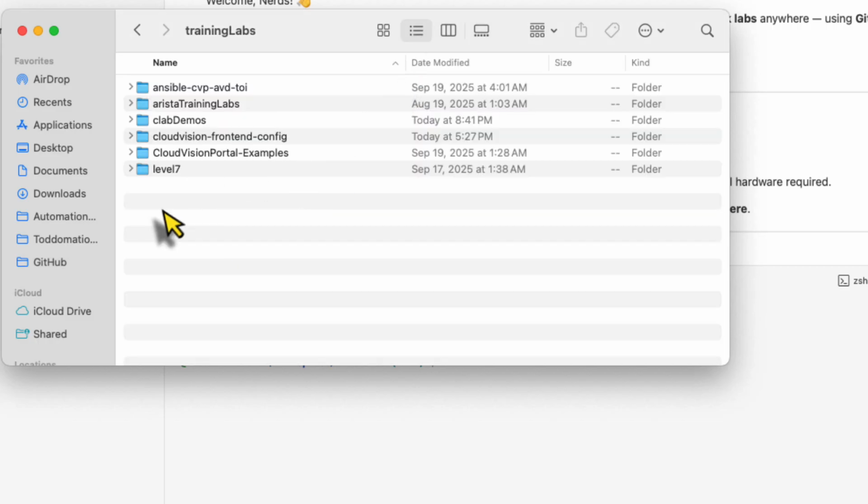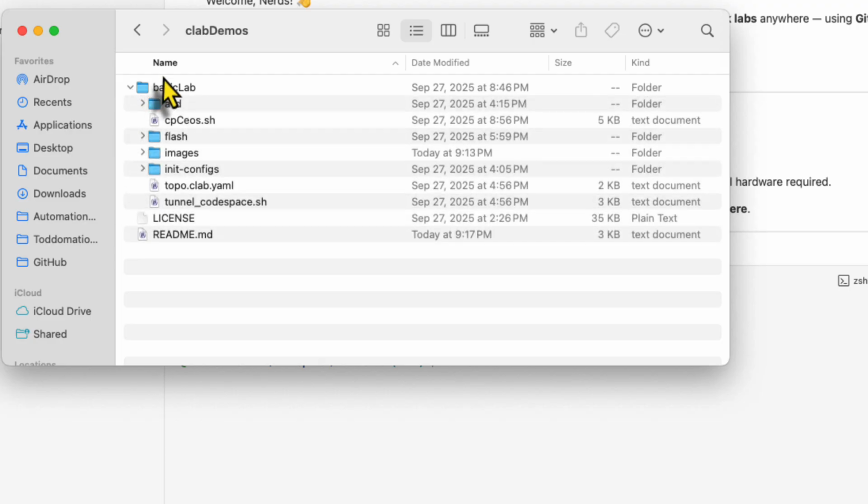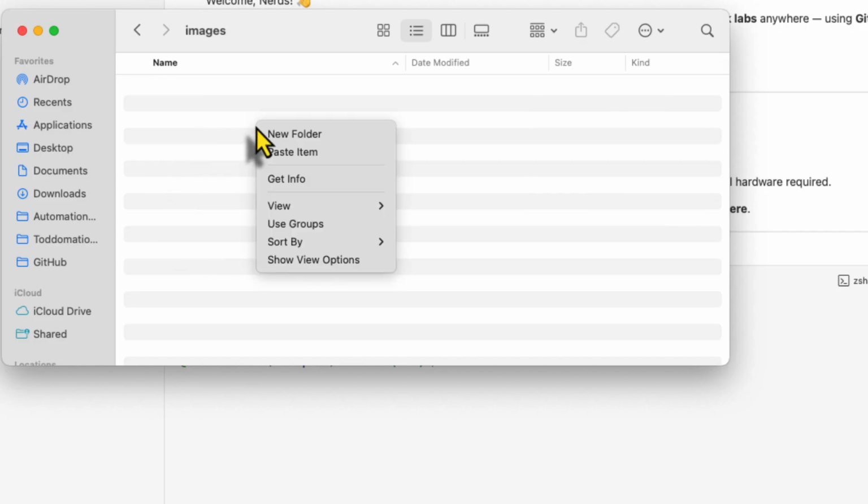Now let's just change this up. We're in C Lab Demos, which is the one that we're in. Now, this is the basic file folder that we have. Where we want to put it is our images folder. I've already created the images folder, but it's in the basic lab folder here. You see I've got some other stuff in here that I'm going to show you in later videos. But where we want it is this images folder. So we go into the images folder, right click with the right mouse button, and paste that in there.